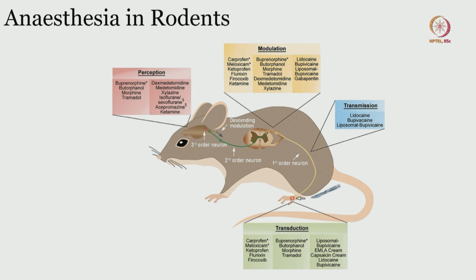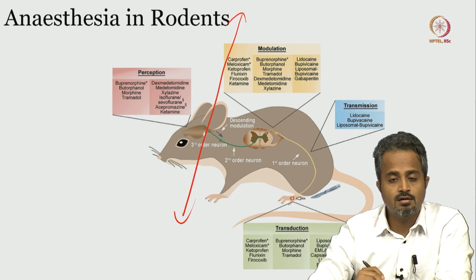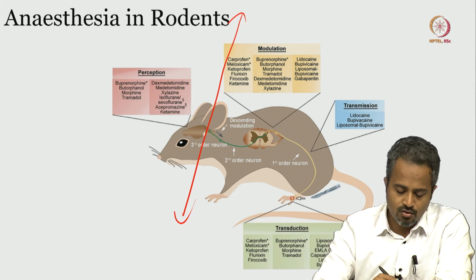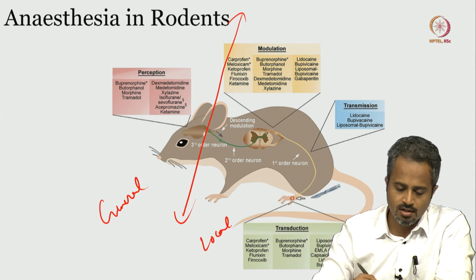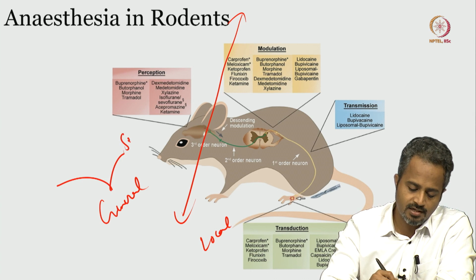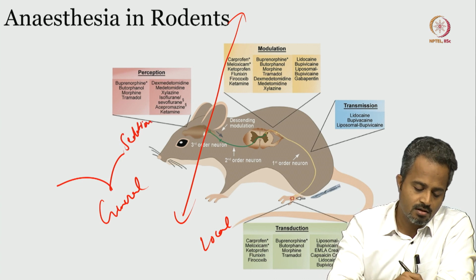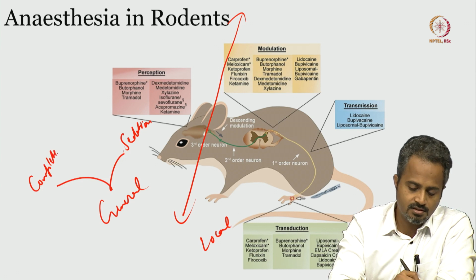So, anesthesia: where exactly the drugs will act differs and depends on where you are going to use the drugs, for how long, and what route you are going to use. So, generally, if you take this classification, we used the classification as general and local, alright. In general, you will have some sort of sedation or complete general anesthesia.